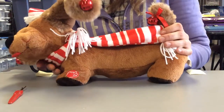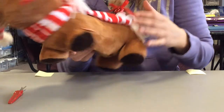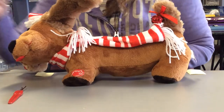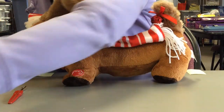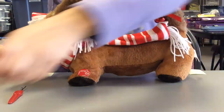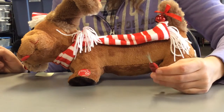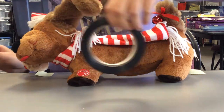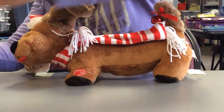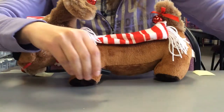Okay, we're gonna make this toy into a switch operated toy. It's just a Christmas toy we got at Walgreens for $15. You'll need 22 gauge speaker wire, some wire strippers and cutters, something to cut material with, scissors, electrical tape, soldering iron and solder, and then this little connector, and then your switch.